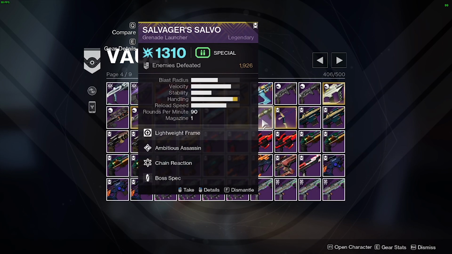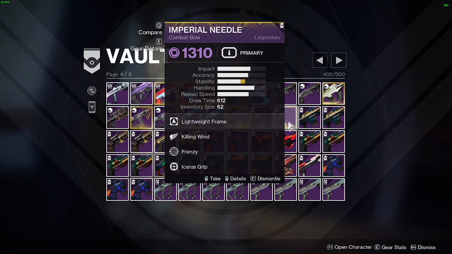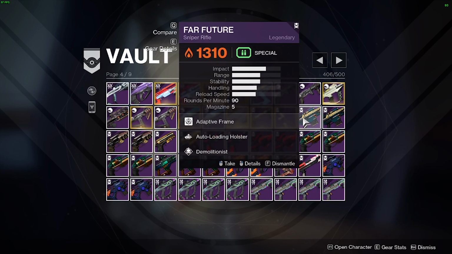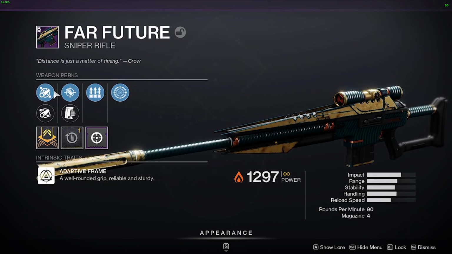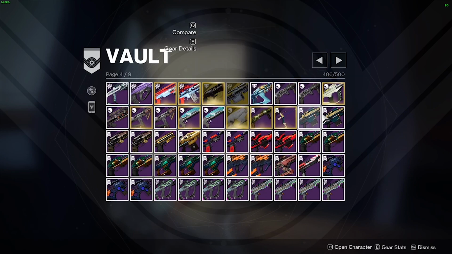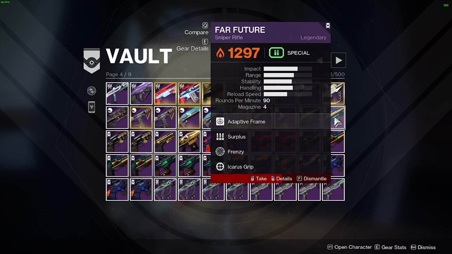Not getting rid of that. Not getting rid of that. It's a very nice roll for PvE. Autoloading Demo, Surplus Frenzy. I think Surplus Frenzy isn't really needed for this. I think autoloading is better for PvE. And Demo's obviously good.